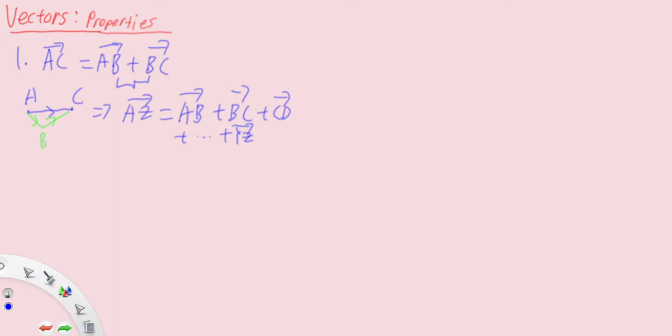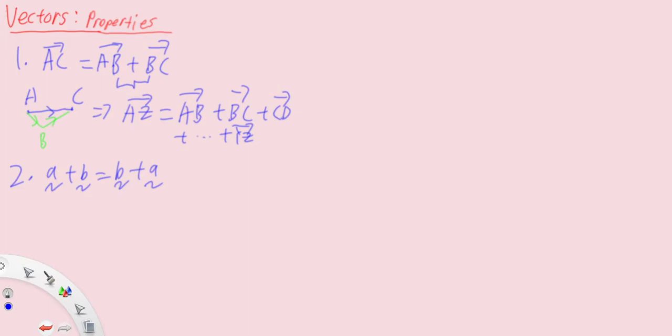Another property that arises from this is the commutative law. Basically, if we have two vectors, vector A plus vector B, it also equals vector B plus vector A. It's simply like 1 plus 2 equals 2 plus 1. So these two properties are quite simple, right? Especially the first property, where you must understand that the two adjacent points must be the same, and then you can condense it.